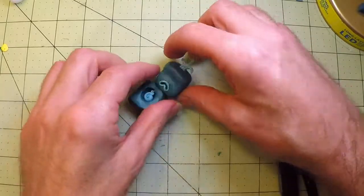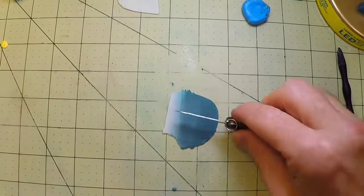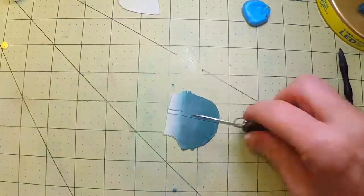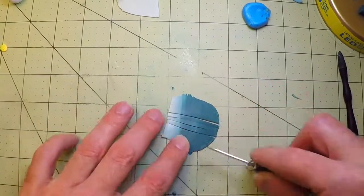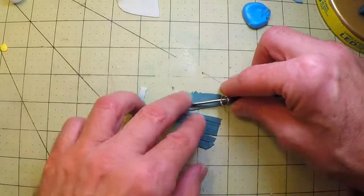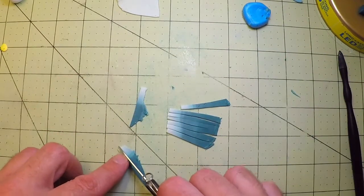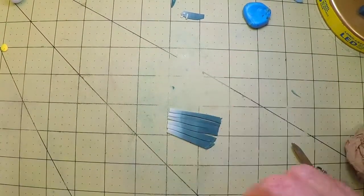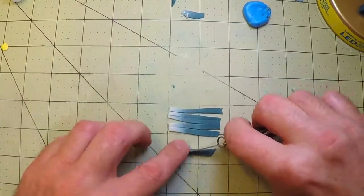Alright. Now what is this I'm making? These are features, creature features. This particular creature has this feature, or these features, it's a number of them. This is a mixture of glow clay and the dark green of the body color. I'm cutting them out here, and I'm going to trim them down to size. There are 8 of them on the Minecraft Warden, but I guess the baby will have 6. Maybe grow some more of these as it gets older.